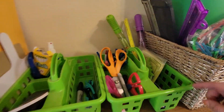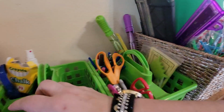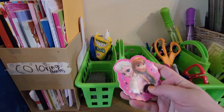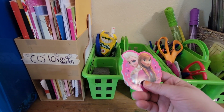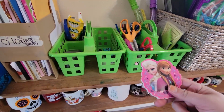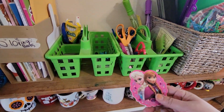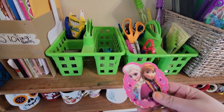Whew! I went through and got all of the notepads and sticky notes put back in the bag. Mariah asked to keep this eraser. I had put it in our donation stuff a few weeks ago, and she said, no, I want to keep it. And I have found it just kind of tucked around, and it's not being used. So I'm going to ask her one more time today, what is your plan for this eraser? Because someone else could absolutely enjoy this.